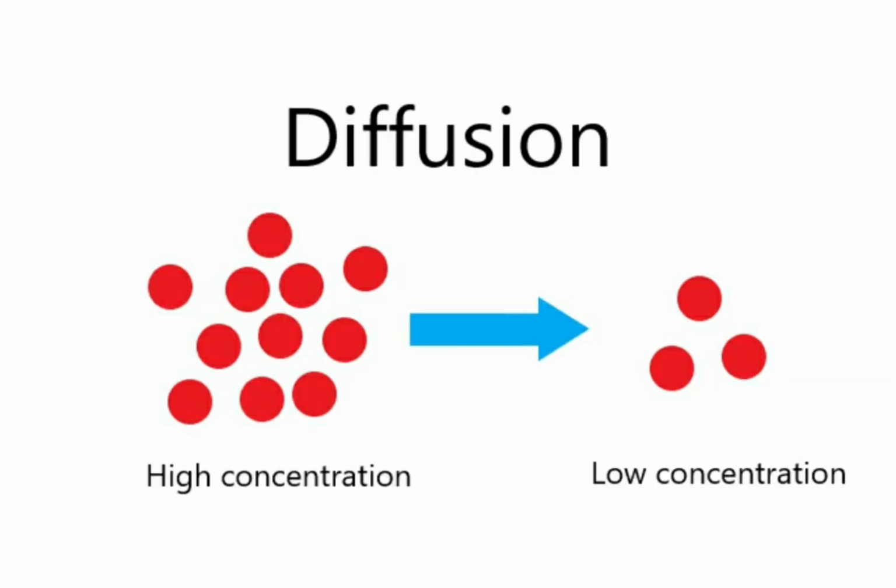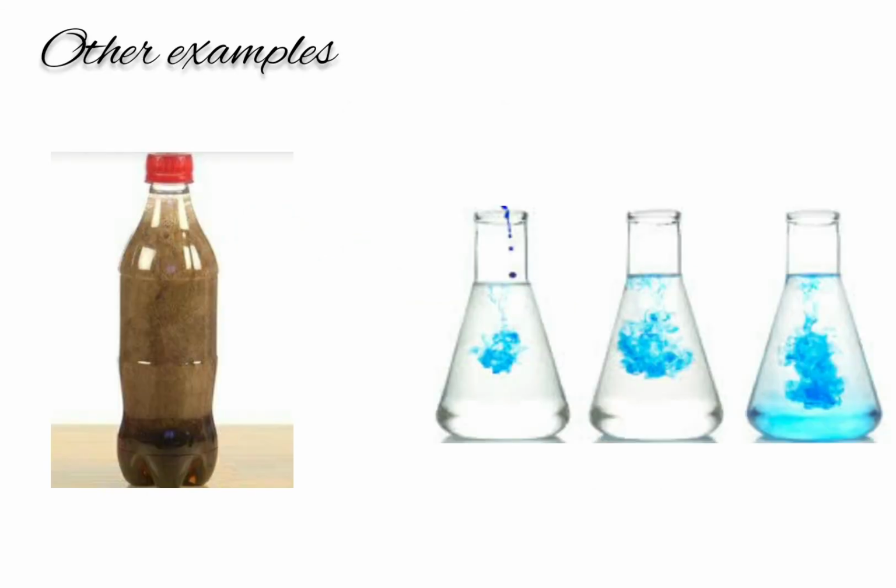So, what is this process called? This is because of diffusion. There are certain other examples also for diffusion. For example, if you open a soda bottle, the bubbles will become flat after some time. This is a kind of diffusion in liquid. Another example is a drop of food color in a glass of water. So that food color will spread to the entire glass of water. So these are some examples of diffusion.